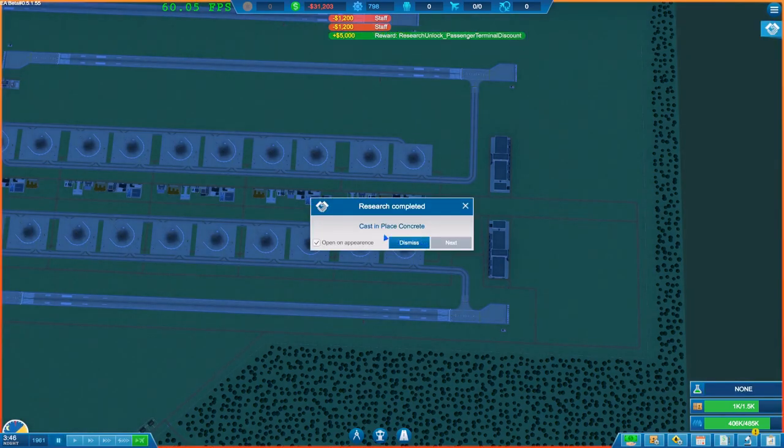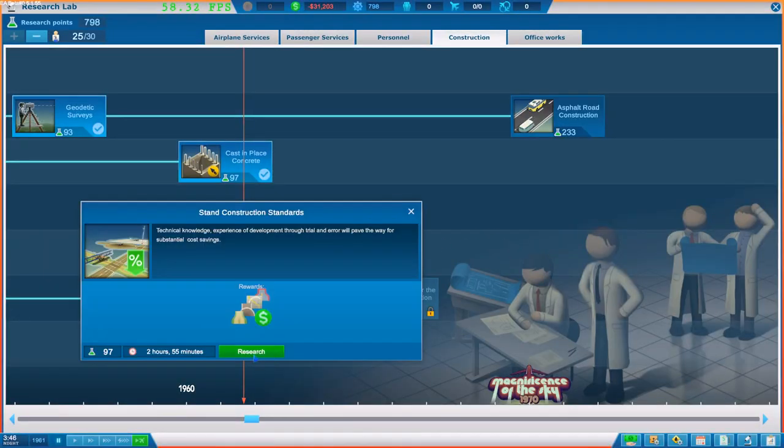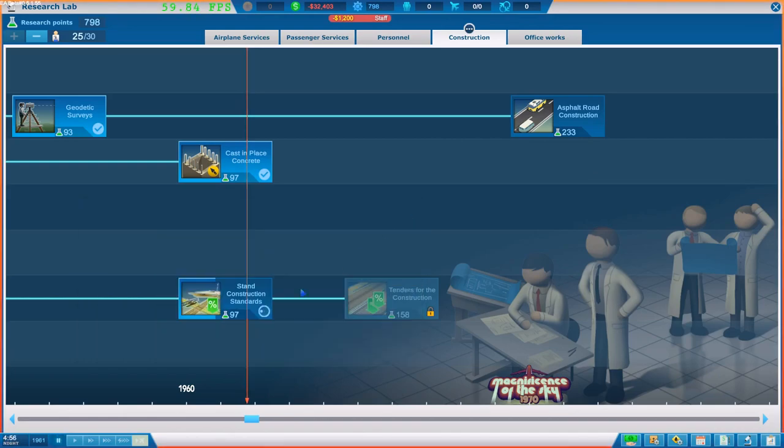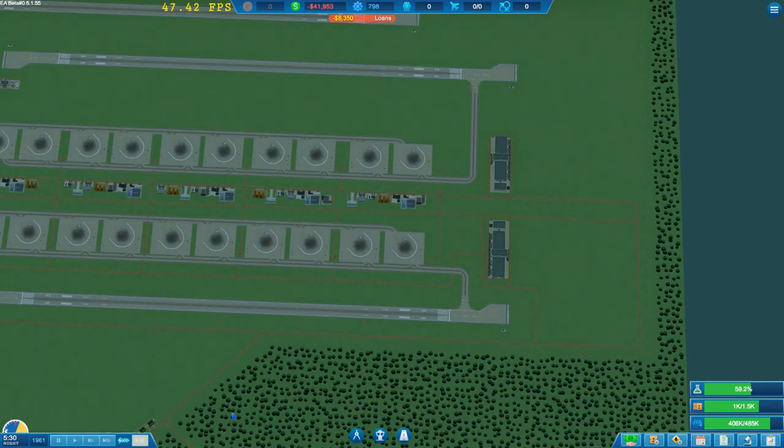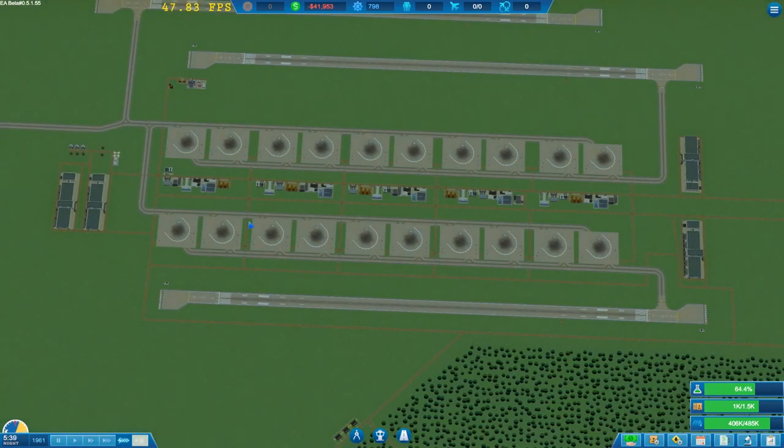We're into 1961. Cast in place concrete was finished like ridiculously quick. Okay, research that. That's gonna be done in an hour. I'm gonna do this next, asphalt roads, because I think they're gonna be a bigger help, possibly. You are doing your thing. Right, we've got plenty of fuel. Go, go, go. Get those aircraft in.